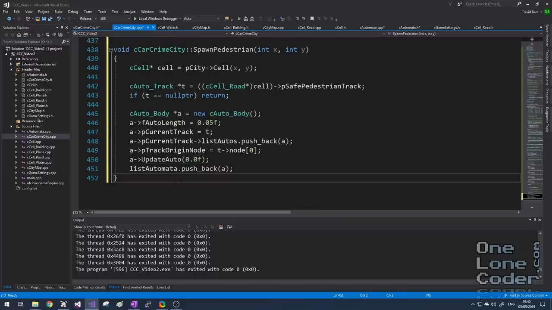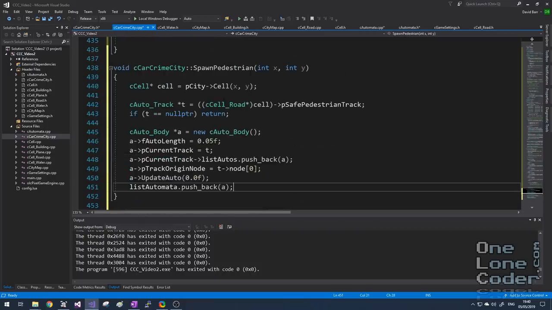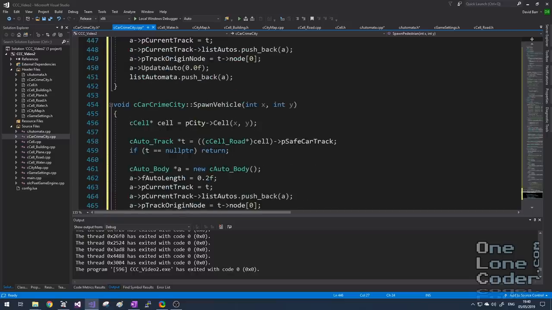For now, spawning a pedestrian and spawning a vehicle are identical. I didn't want to go into creating yet more classes for this video, it's already terribly long enough. So to differentiate between pedestrians and cars, I'm just setting the length of the vehicle to be different. So for pedestrians it's very small, and for cars it's a bit larger.